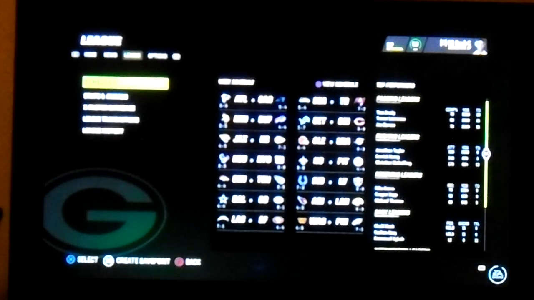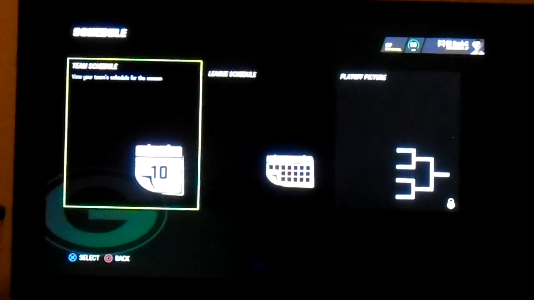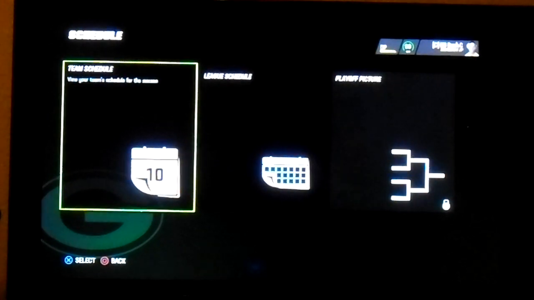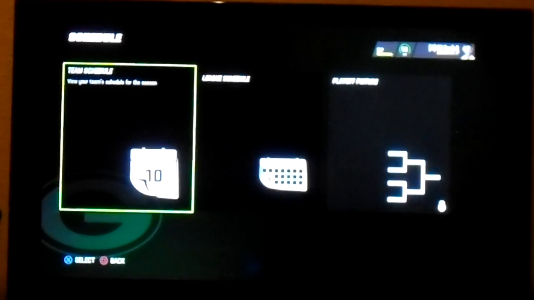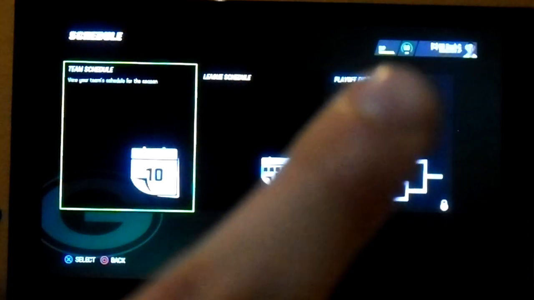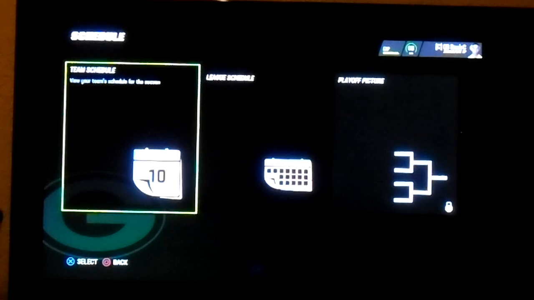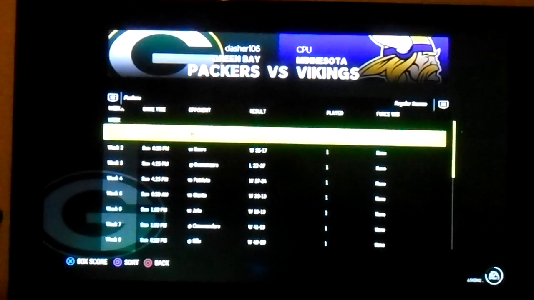I'm going to show you the schedule, though, and the final scores of the games between the last episode and this episode. If you haven't seen the last episode of the series, which was the Packers week 5 game against the New York Giants in London, there should be an icon that pops up in the top right-hand corner at the beginning of the video. And I'll show you the final scores between this episode and the last episode.